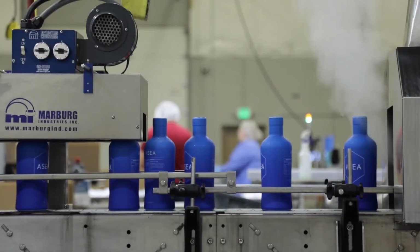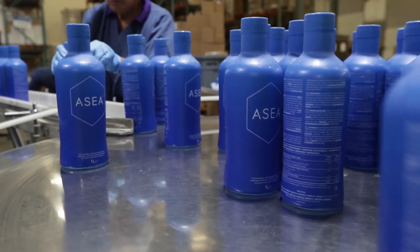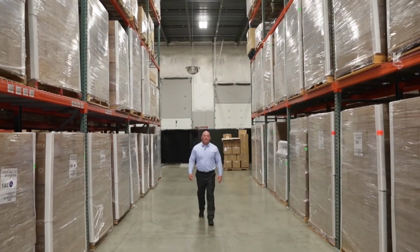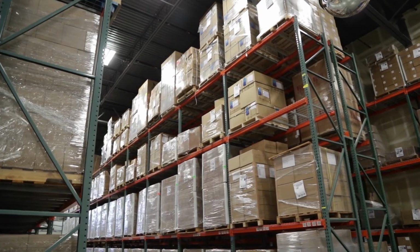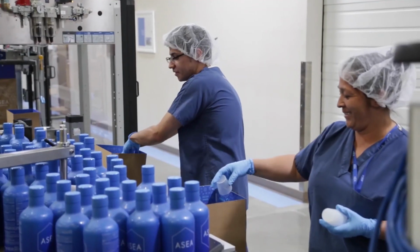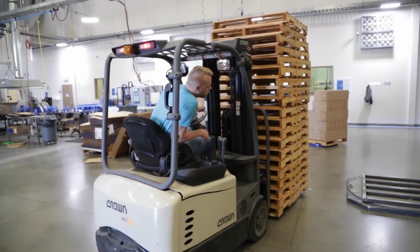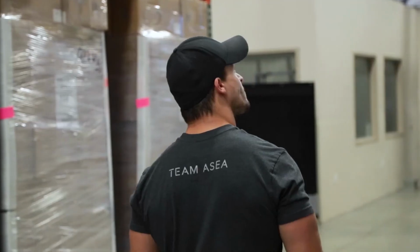Once we've bottled the product, we'll go through one more step of final testing. Every fourth batch of ASEA will be sent out for independent testing, and this is required by the FDA. This is our distribution warehouse at the ASEA REDOX Center. At this point, the product is tested one final time and approved for international shipments. We rotate global inventory in 90 days or less.